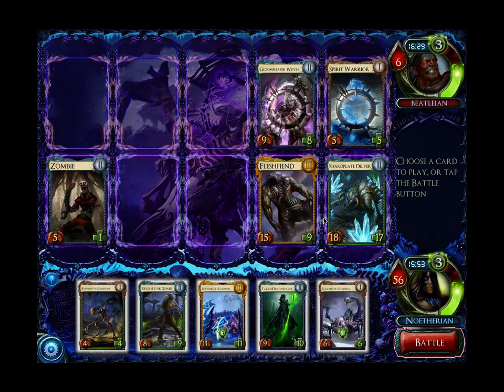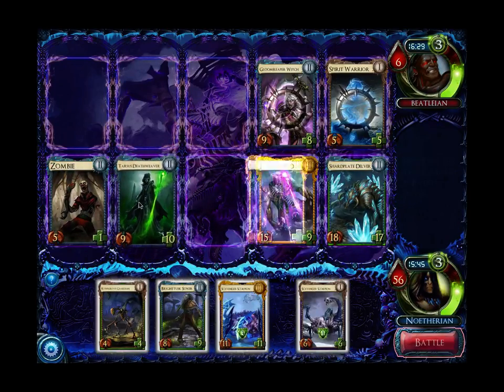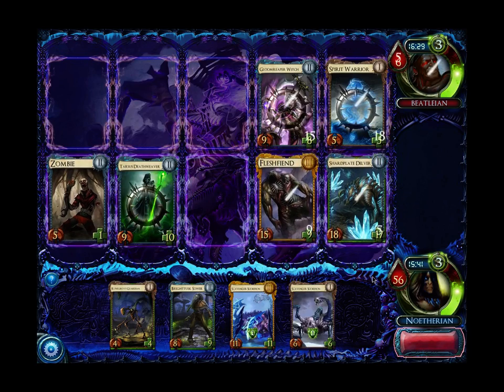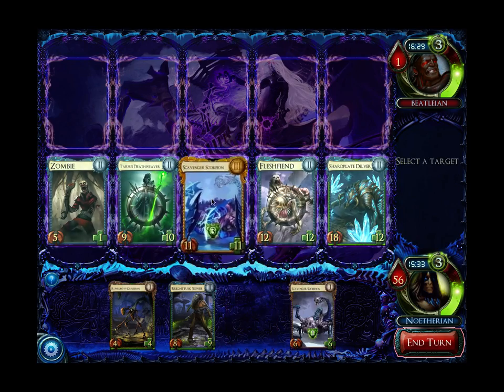But yeah, this is why Flesh Fiend can easily turn into a win condition. A number of decks, including this one, just have trouble dealing with a Flesh Fiend. So I get Death Weaver, gives me a 12/12 left over. This should be good shape. Let's toss out the Scorpion.